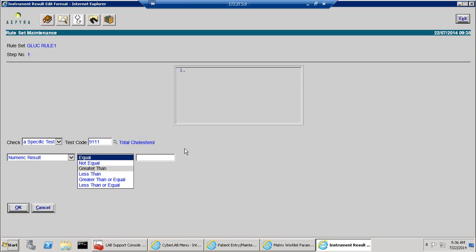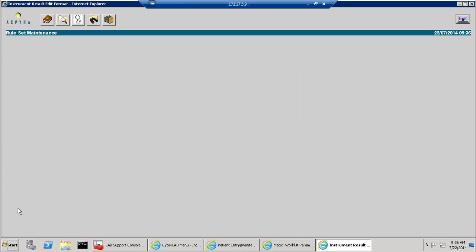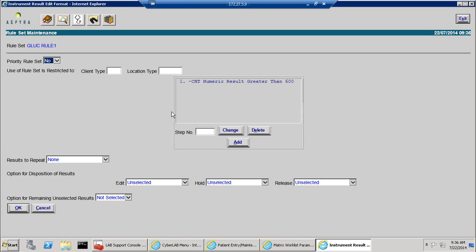Is greater than 600. All right, so that's the conditions. We can have a number of other conditions.